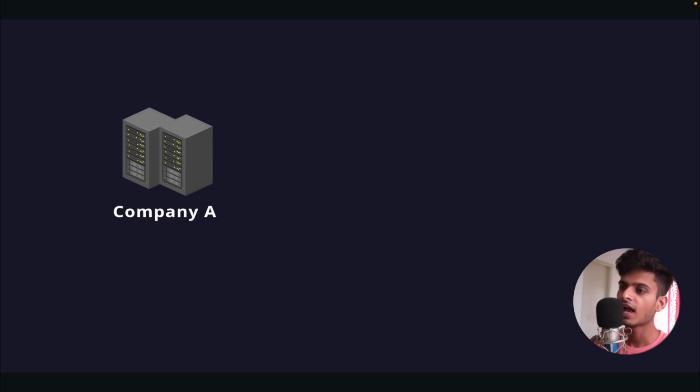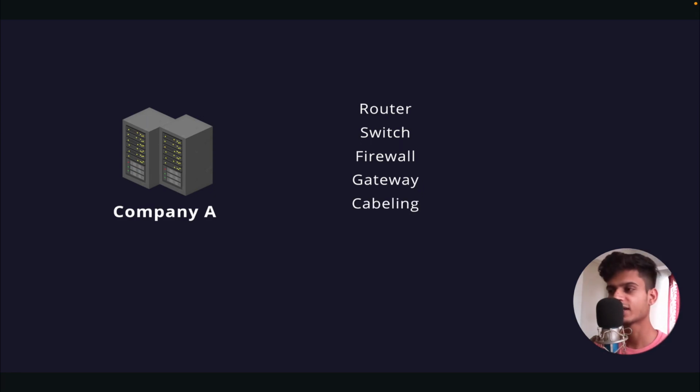your office itself. And if you are setting up an on-premise network, you'll need to have routers, switches, firewalls to protect your devices, gateways to connect to the internet, cabling to connect all these networking equipments together, and air conditioning. So let me talk about air conditioning for a minute. Most of you will be having gaming laptops, or even laptops and smartphones. If you perform any sort of computationally intensive tasks like gaming or rendering, you know the amount of heat your device generates.